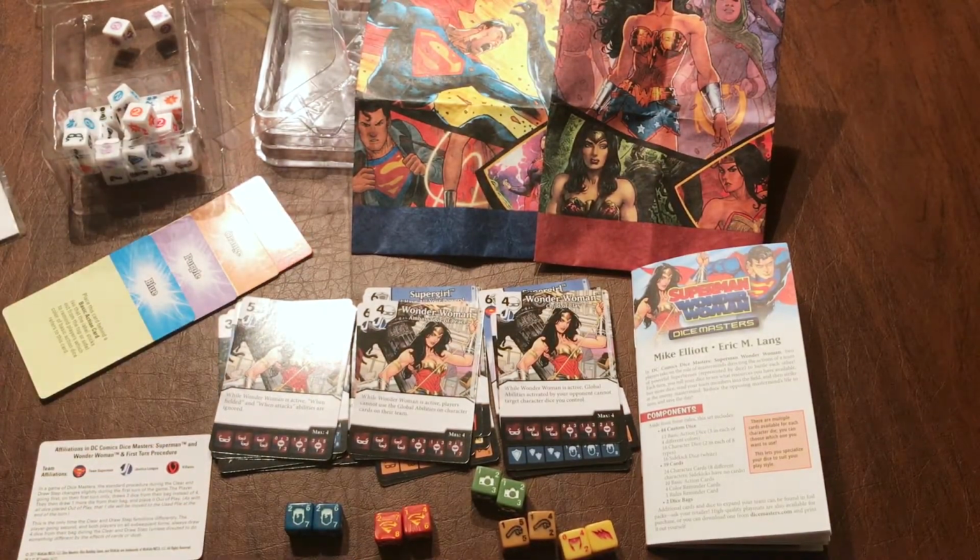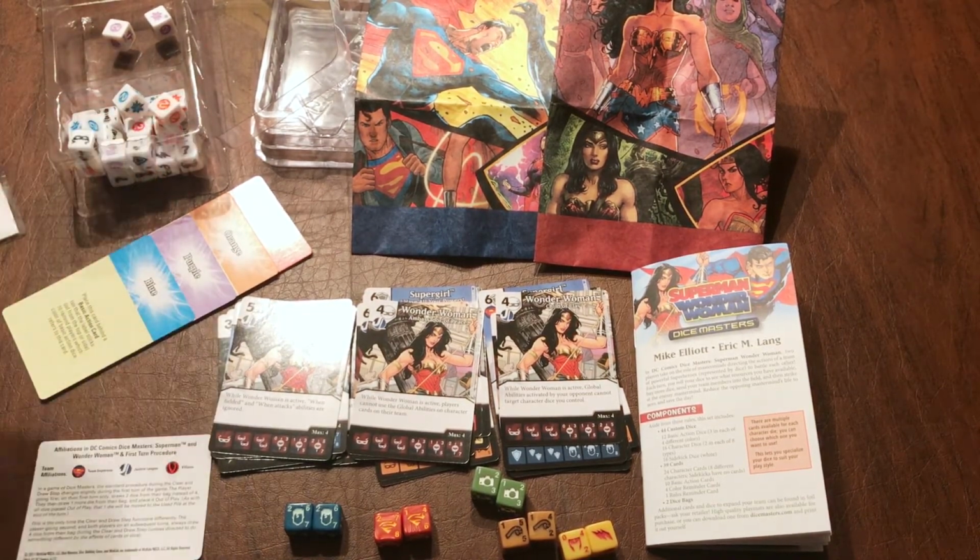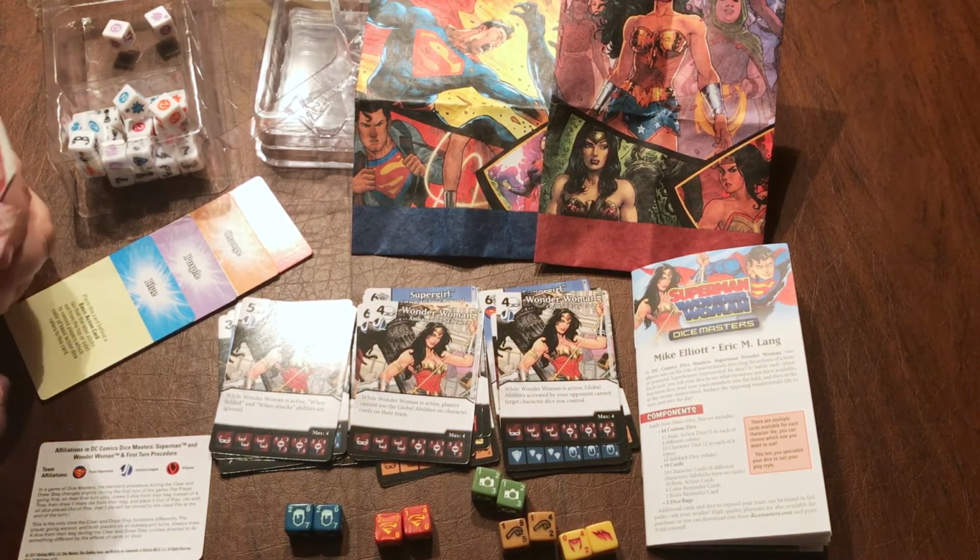So there's the action colors you get from this set: red, orange, purple, blue. They're all in here. And they're pretty much standard. Those have not changed since the origin. So we'll go through the action cards.